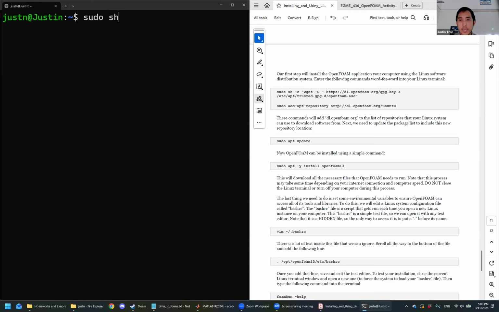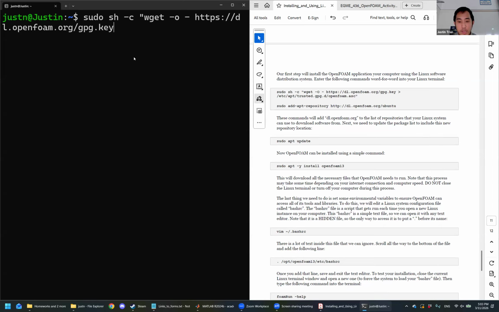So we're going to type sudo sh -c and then open quotation wget -O space https://dl.openfoam.org/gpg.key.